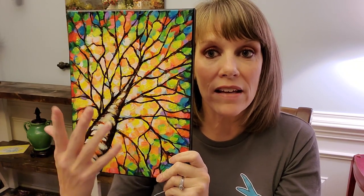Then you do the background and add that finishing touch on your tree. It has a stained glass effect, and I thought that would be so much fun and really simple for people that do not know how to work with acrylics. This is a great learning experience. As usual, I always love to go with lots of color, and it's got a stained glass look — I think it was really cool and so much fun to do.